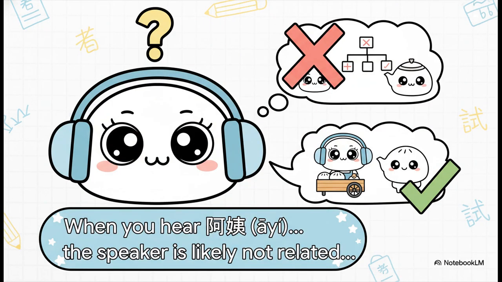And that brings me to one last absolutely vital HSK tip. When you're in the listening exam and you hear a speaker mention an ayi, do not automatically assume they are talking about their actual biological aunt. More often than not, it's just the polite way of referring to an older woman they're not related to. In these situations, context is everything.